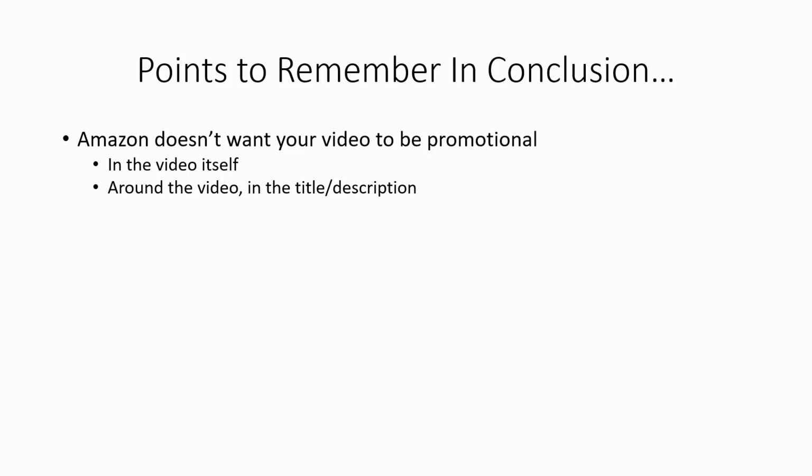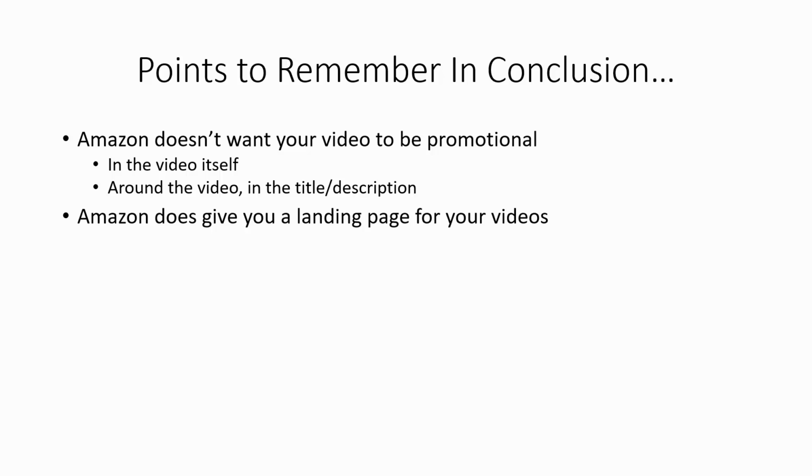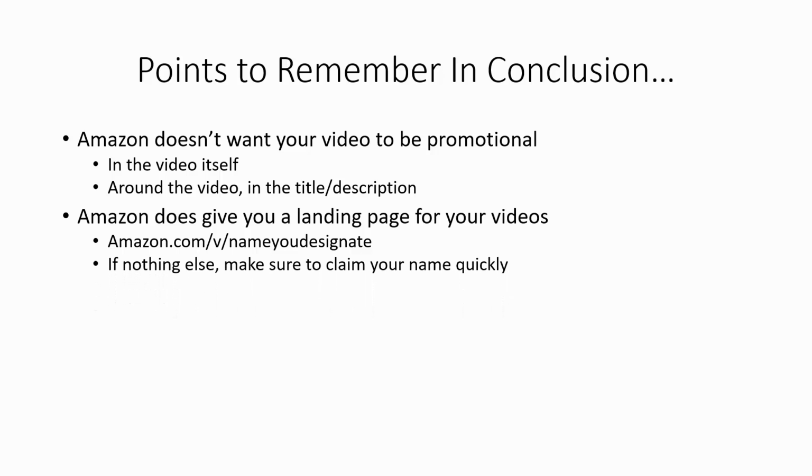So there are other promotional methods, but you don't want to have this as part of the video or the description. Amazon does give you a landing page for your videos. So this is one of the promotional elements that Amazon does give you. And remember that you do get an amazon.com/v and any name that you designate. So even if right now you're not necessarily ready to create videos, one of the things you want to do is go in and set up your account so that you can claim your name quickly.